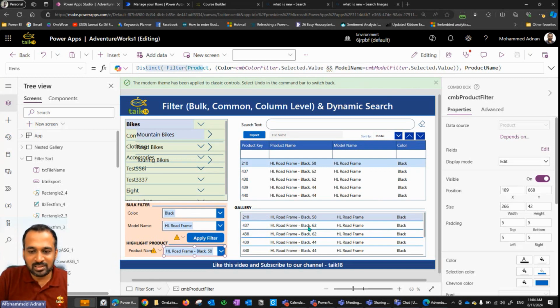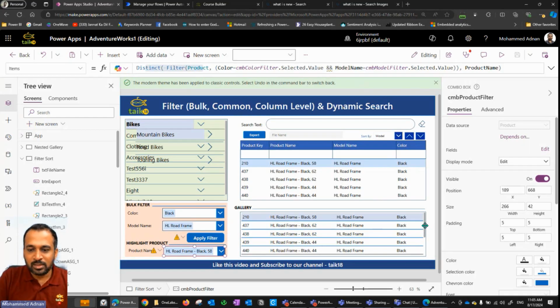For example, this is the black 62, which is showing up here. And here it is also showing up black 62. It doesn't mean that it is duplicating the value here. There may be a separate column, which is a style column, that differentiates that. So it can be HL frame and then A and B kind of the size of the frame. It can be possible on that part, and that's the reason it's showing up value 2 here. All right, that's not a topic of this video. The highlighting is the topic here.